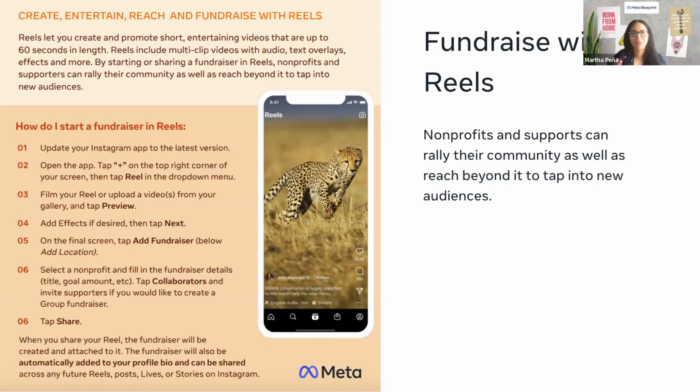They'd rather talk about products and do a swipe up than, in some cases, a lot of organizations feel, talk about their fundraiser. But what we're noticing is that a ton of the fundraising reels being created are actually created by supporters that don't even necessarily have the largest followings.